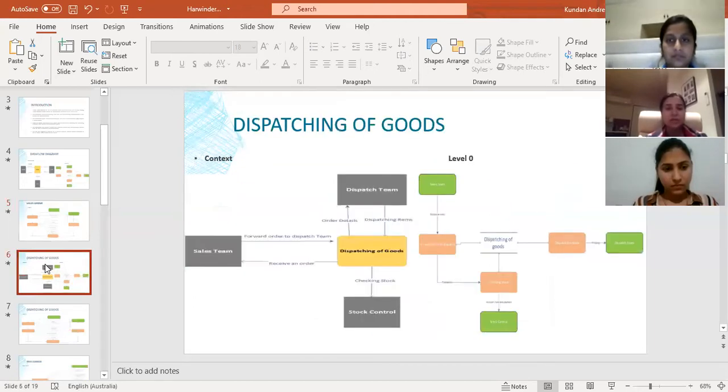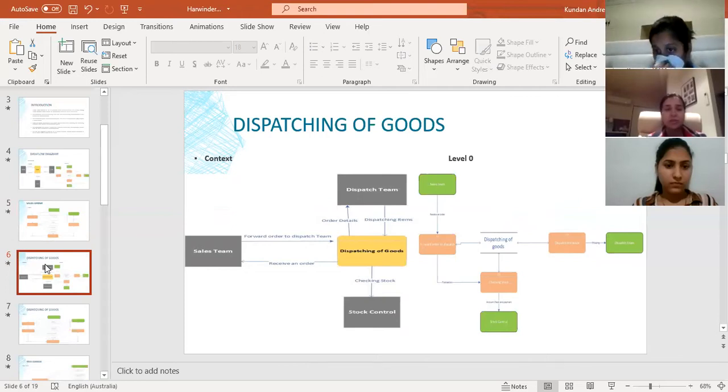So next we'll talk about the dispatching of goods. Here there are context, level 0 and level 1 diagrams. We can see everything is explained here on the basis of the diagrams.